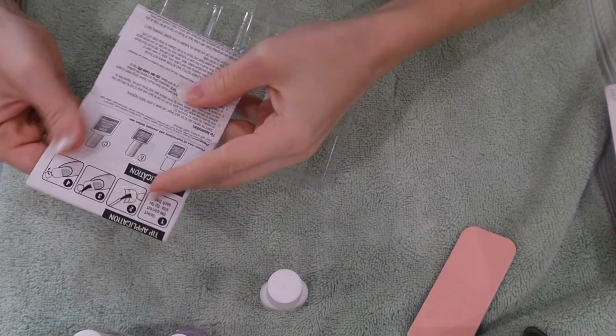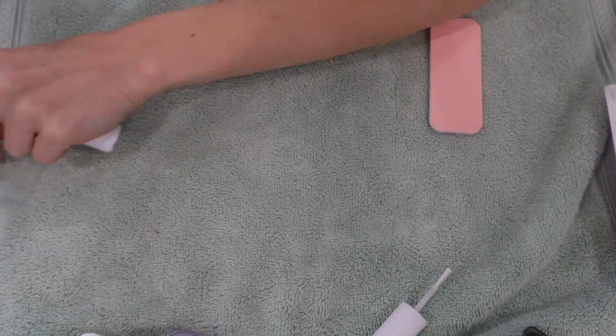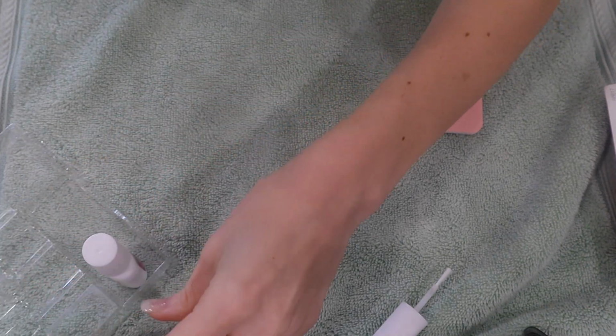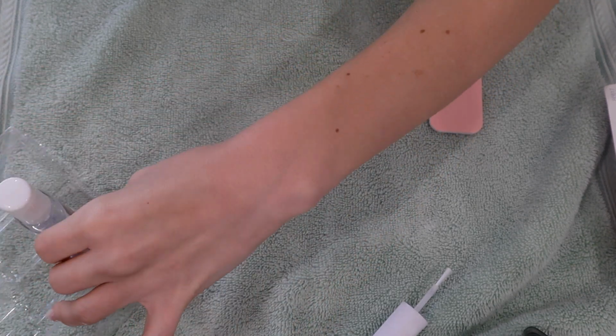Now the first thing it says to do, it has a little diagram of the three things. And I actually like to put it in the tray just in case I spill. So I'm just going to set this aside in the tray here. So we're going to do the gel glue, then the activator, then the cleanser. And then I'm just going to keep this aside as well, just in case we need it, but I'm probably not going to need it.